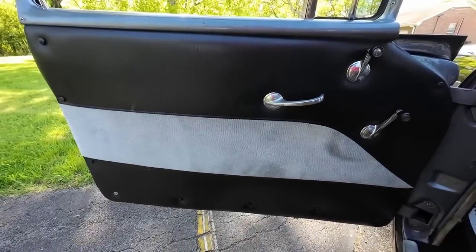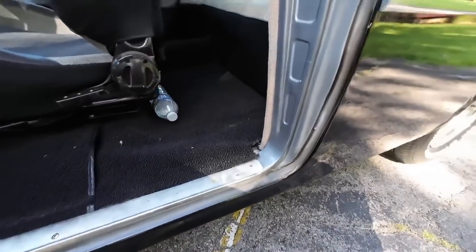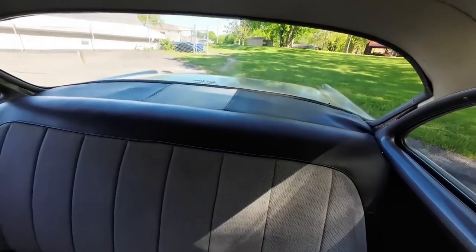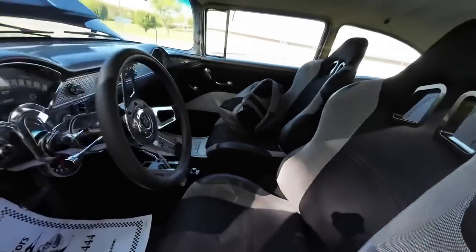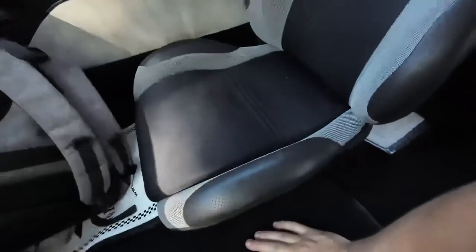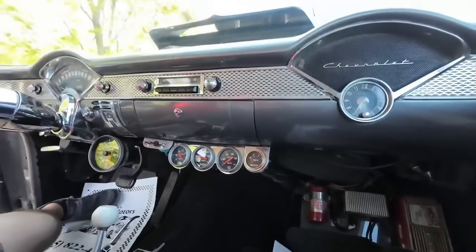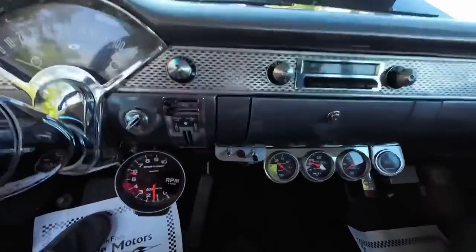Door panel on this one is in good shape. Seal does not look bad. Your jambs there, little bubble. Carpet's decent. Back seat, pretty good. Package tray, not bad. Headliner, it's also not bad. Missing the cover there, a little wrinkly right here in this spot. Passenger seat and door panel look good. This car, you don't have to have the key really.